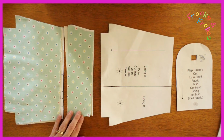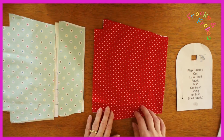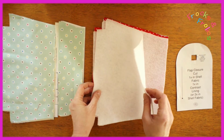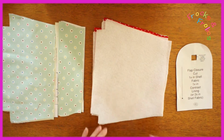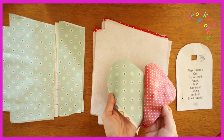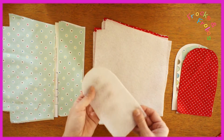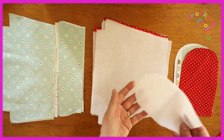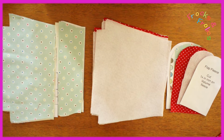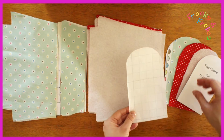You need the lower part and the upper part of the bag twice, the lining twice, and again twice in your volume fleece. For the flap closure, you want to cut the lining and the shell fabric, and then with a separate pattern, which is especially for the flap, you want to cut the volume fleece, and finally a piece of vinyl which is going to be ironed to the outside flap, the shell fabric flap.